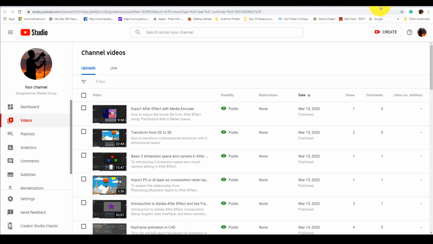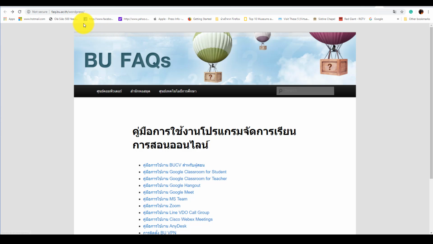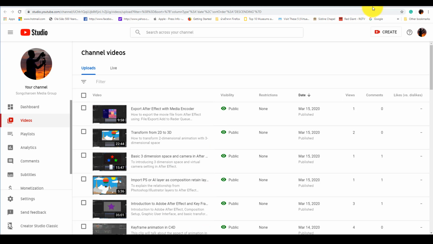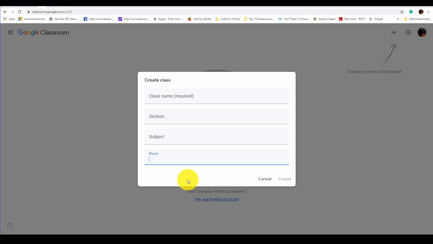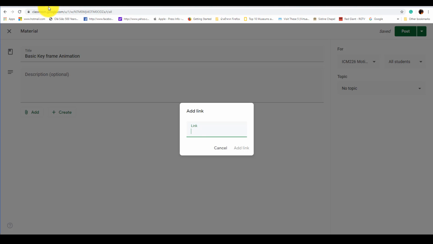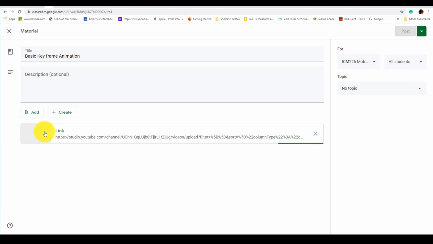The link is a URL link, which is the link from a website. Maybe if you have something on a website that you want to share with your students, you can just go there and copy the URL address of the website, right? Copy that and then go back here and put it in the link that you create, and then you click add link. So the link of that particular website or YouTube list will show up there.